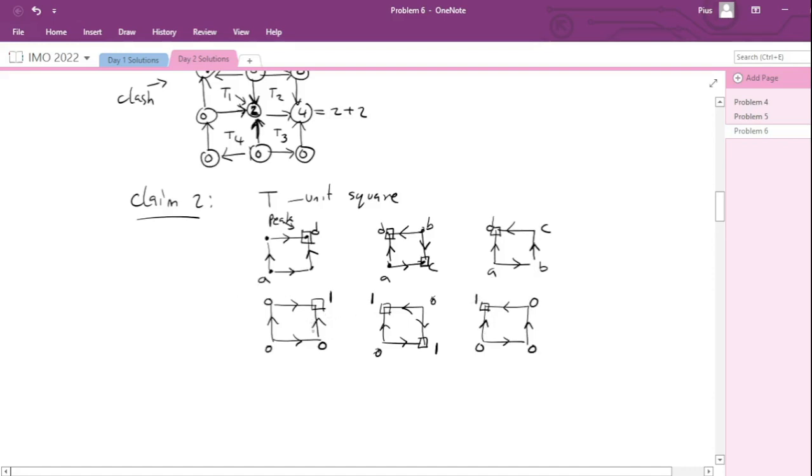Okay, so if you look at it this way, we see that in this square, the accumulation at the peak has to be at least 1, where K is a peak of T. So why is that? Now in this figure, clearly we have 1, but then it's possible that it's not isolated, in the sense that there's a bigger picture. Let's take a look at the first one, for example. You could have this as a square, but it could just be a small part of a bigger picture where we have other things going on, right? So it's not isolated.